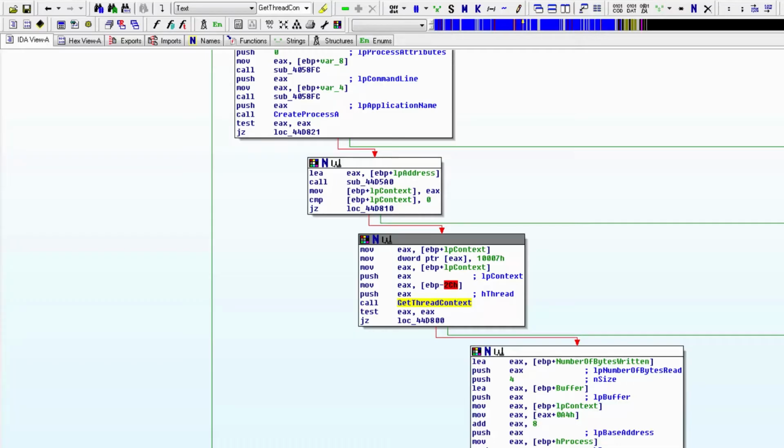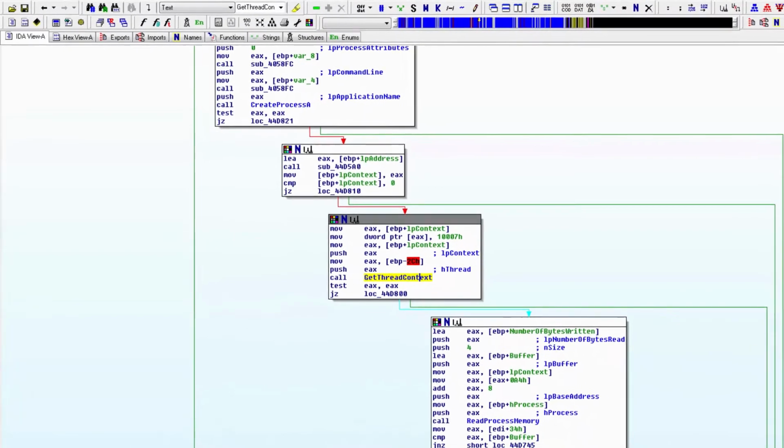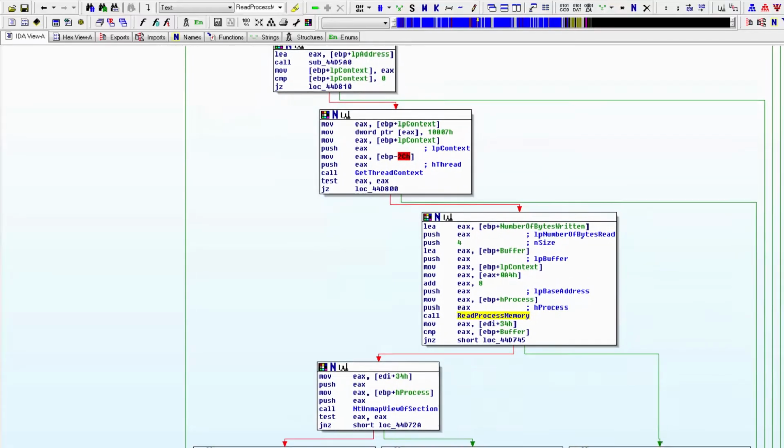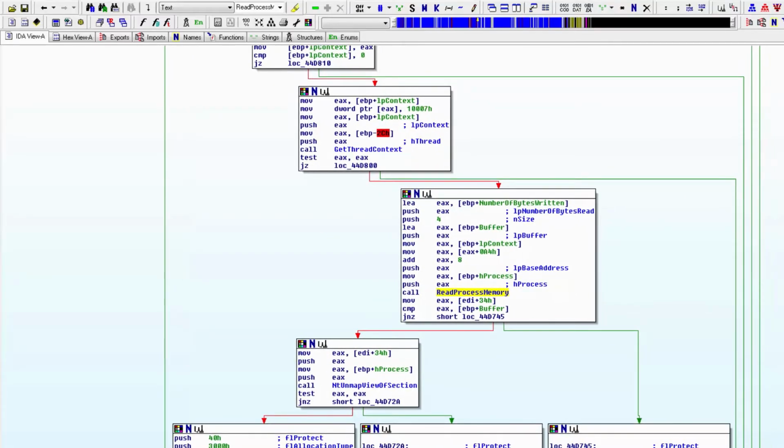The reason it's going to get that is because once it gets the context, it will go and read the process memory of that specific program that was just loaded. And from there, normally, like in this case, it's going to say, okay, I loaded this program in memory, suspended, I got the context, and now let me read the base address of that specific process.